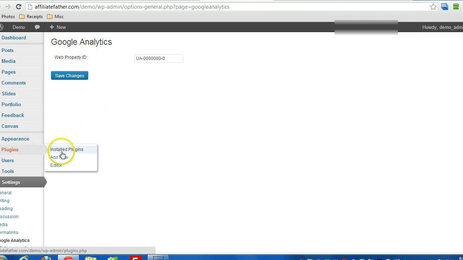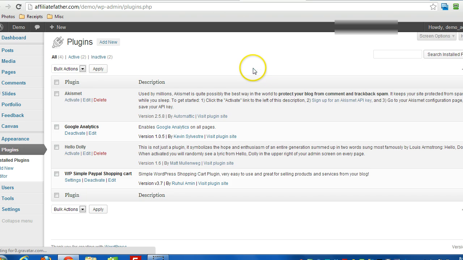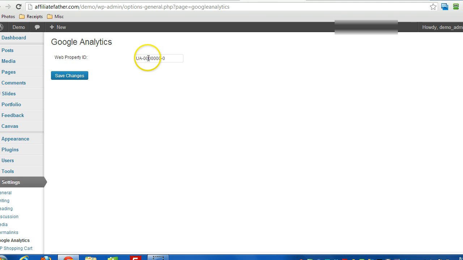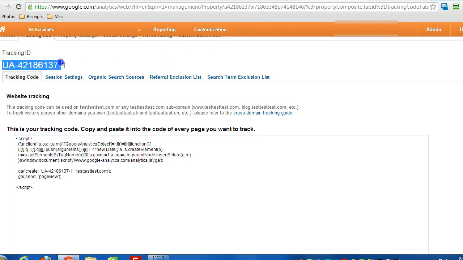And then there's one other way we can work with. There's a plugin called simply Google Analytics, and it creates a menu under Settings here. You click on that, and this one just asks for the property ID. We can get the property ID here, and it's going to create all this code for us. It just puts the property ID in there, and it also determines the domain name and puts that in there as well.